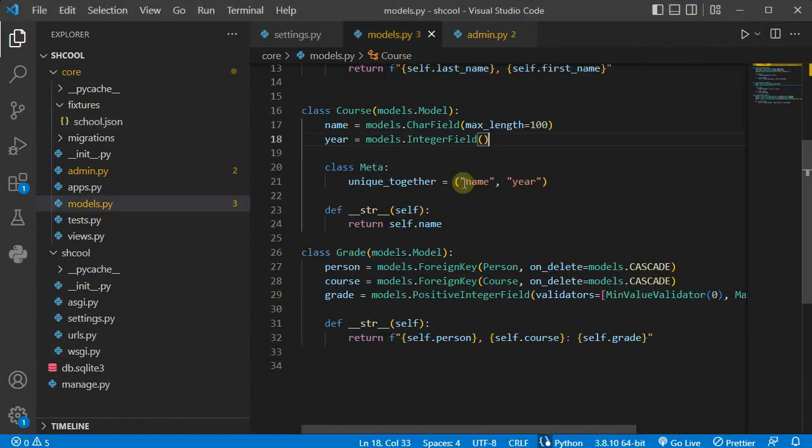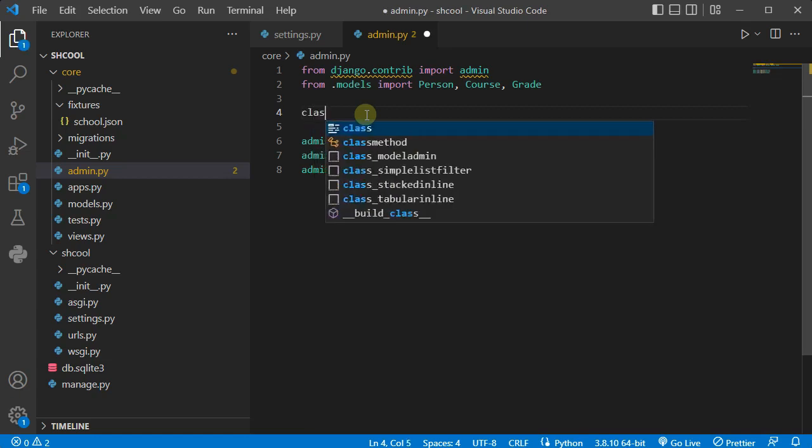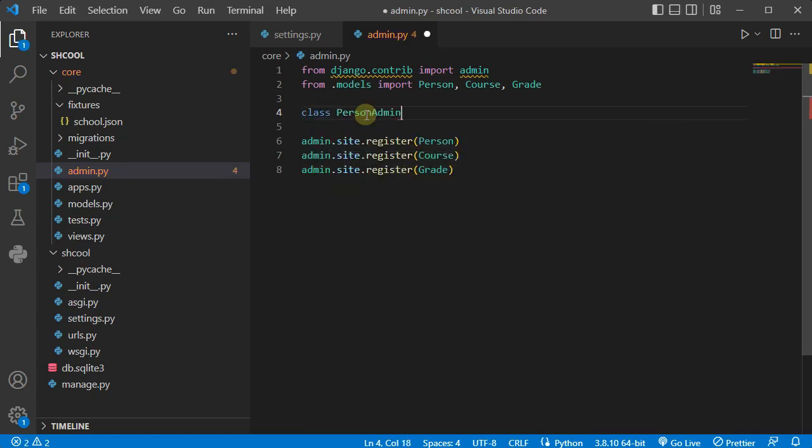So first of all, we need to go to our admin panel. Here I need to declare an admin class, a class that is specifically going to tell admin how to customize this model inside the admin panel. So I'm going to create 3 different classes named, for example, PersonAdmin, which will inherit from admin.ModelAdmin.